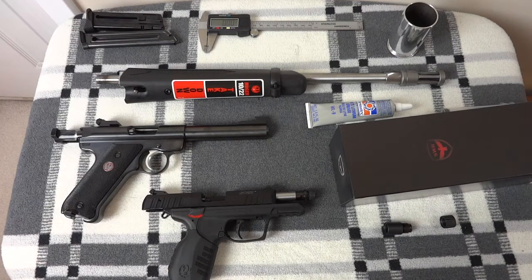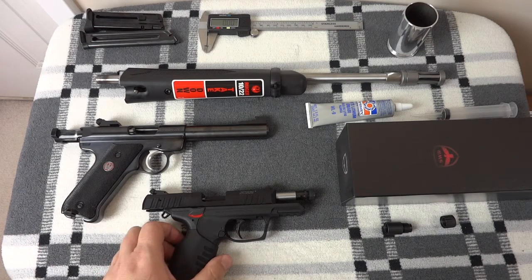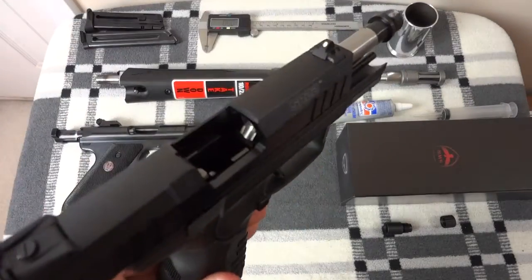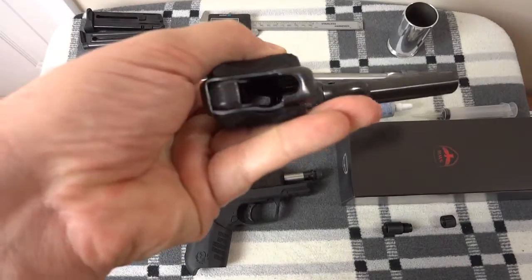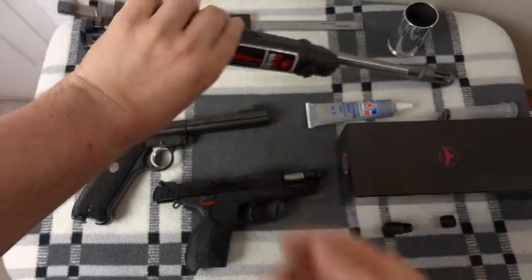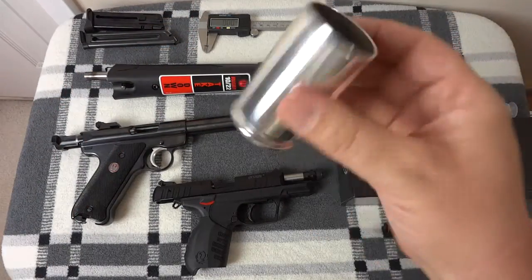Ryan Ham here, and what you see before you is cool stuff. I have all the various parts and pieces laid out for my SWR SilencerCo Spectre 2. All guns are unloaded - empty magazine, magazine removed, nothing in the chamber. This one also has nothing in the chamber, magazine removed. And this one I will show you there is no cartridge in the chamber. And this one also is empty.